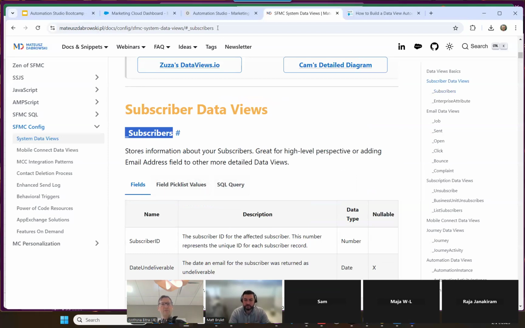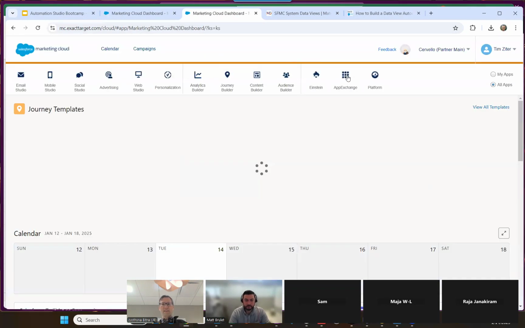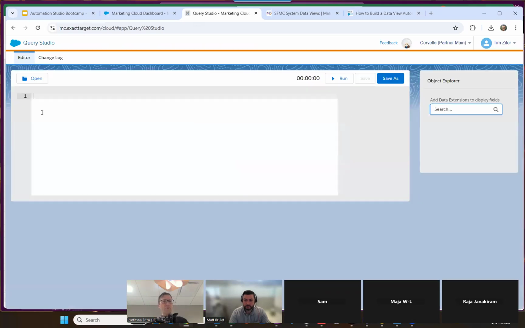So I'm going to copy this subscriber data view, and we're going to go into Marketing Cloud, and into Query Studio. For those who aren't familiar with Query Studio, it's a free app that Salesforce provides that allows you to do a bunch of SQL work without creating a data extension and a query in Marketing Cloud.